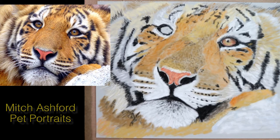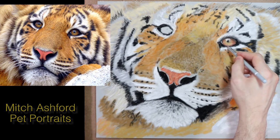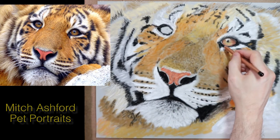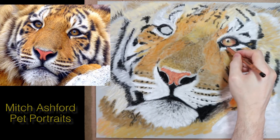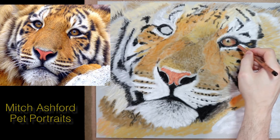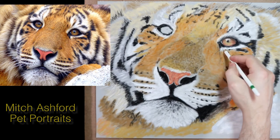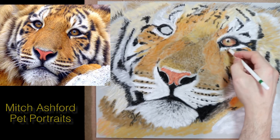That's fine, like that. And then underneath there, we get our gray and just gray out sort of the bottom section there. So actually we could come in here with black. And you just want some hair texture at this point, like that. Not a lot, just a little bit, because then it goes white. Then you can come in here with your colored pencil and get some of those details like that. So you have these little individual hairs over here.